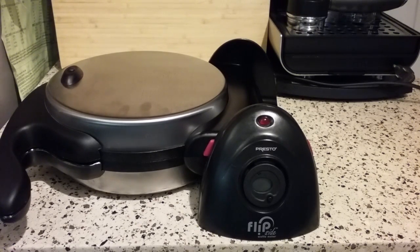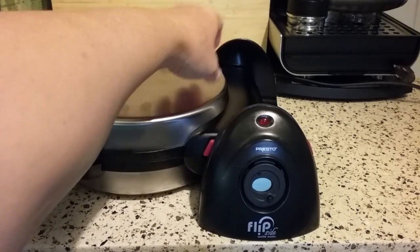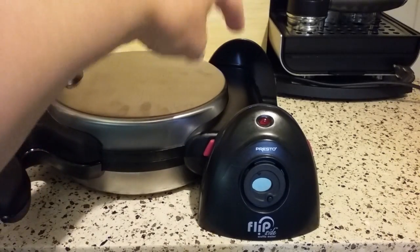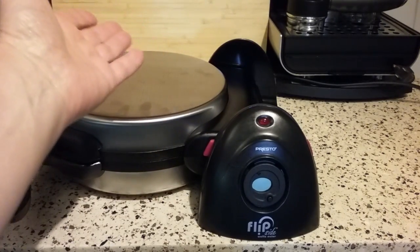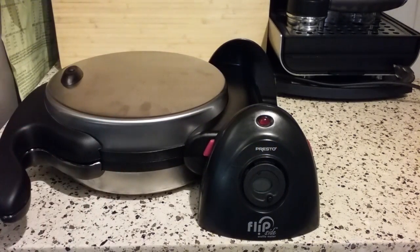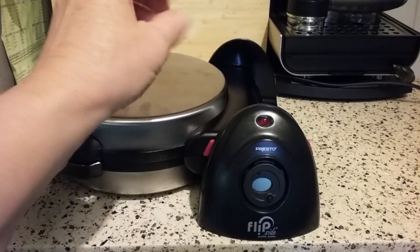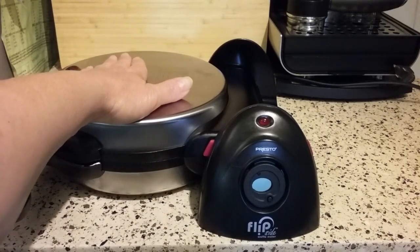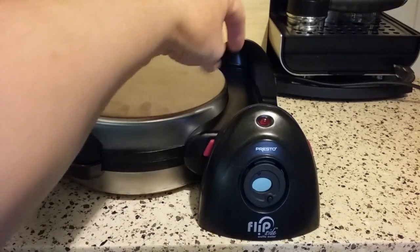And the day after I posted that video review, that morning I plugged it in again to test it, because while I was doing that video, I noticed the adjustment dial on that unit, that you could adjust how light or dark you want your waffles to brown. And that's also, I'm guessing, has something to do with adjusting the temperature, because obviously if you turn it up, it's going to get darker brown. But that dial got extremely hot to the point where I couldn't touch it anymore. And now this is a control unit. This is something on the unit itself that you're supposed to be able to touch and use.